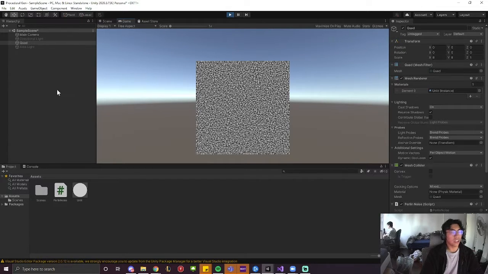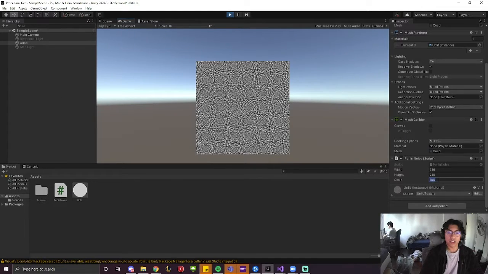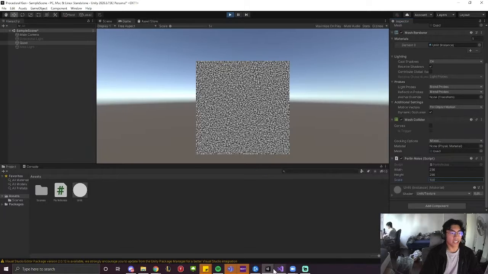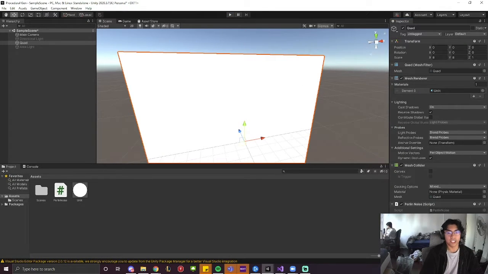Oops. Sorry, what I didn't realize is that the default of the scale got set to 100, which is why it was so grainy. So we're actually going to set this to 3 outside of play mode, and let's see what this looks like.